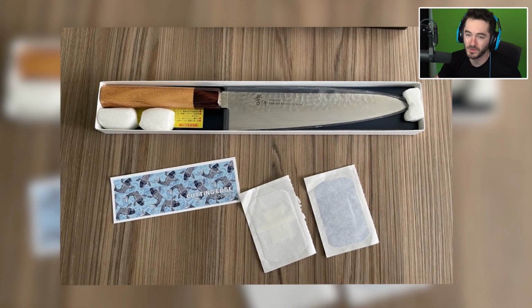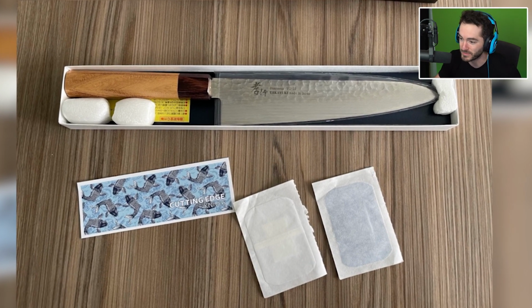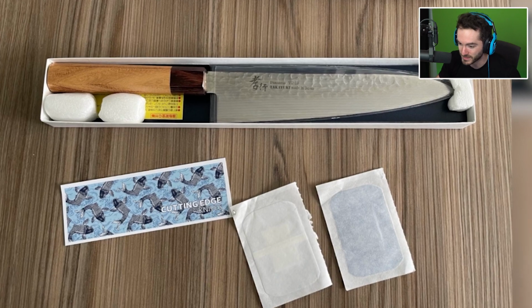I wonder if they took a survey of people who purchased their knives and they're like, okay, so within the first month after buying, how many cuts did you guys get and about how big were they? And they had enough people respond back saying, couple big ones, that they're like, all right, let's do a courtesy of including some Band-Aids. And even if not, it'll be a good marketing exercise because someone will post it on Instagram or Reddit or something and we'll get some free marketing for cutting edge knives.